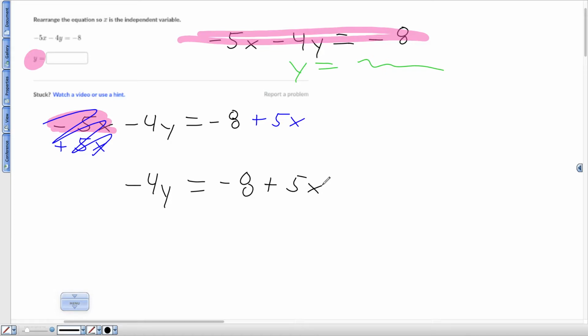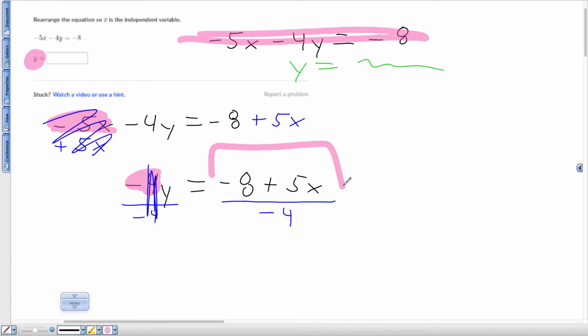But we still need to get y alone, so our job is to get rid of this negative 4. Well, what we have to do in this case is, since that negative 4 is multiplying by the y, we're going to divide by negative 4, but we're going to do that on both sides. And remember, when we do it on both sides, it's actually a distributive property that is happening here on this side, which I'll highlight for you. So this is another way of doing distributive property, but instead of multiplication, it's with division. So what does that leave us? Well, this leaves me with y equals.